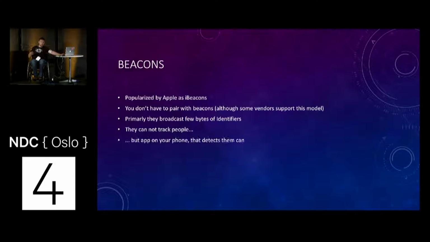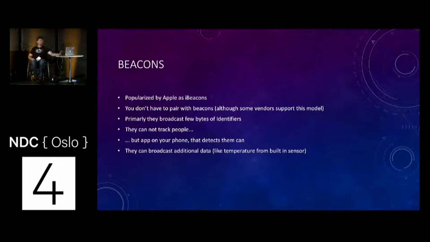They cannot track people, but you can use the data within your app to track what people do. For example, you set up in a space like this 4 or 6 beacons, and they broadcast some data, basically an identifier. And your app is aware where those identifiers are physically located because you deployed them yourself. Based on those signals, you can triangulate and provide indoor location, or you can provide information that I'm close to the stage and display some information based on that, and so on.